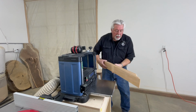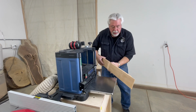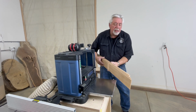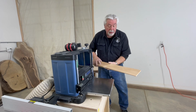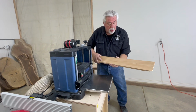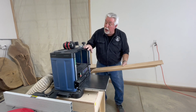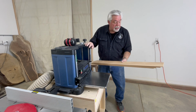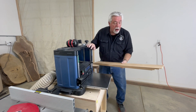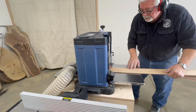With all of our pieces resawn into little 1/4-inch thick pieces, now like I say, you could resaw on a bandsaw if you have a bandsaw big enough. I just have a little bench top, so I had to do this on the table saw. But it worked out really good, and we're ready now to run it through our planer. We're going to plane everything down to a consistent thickness on all of our pieces and get ready to bend it on our glue bend.